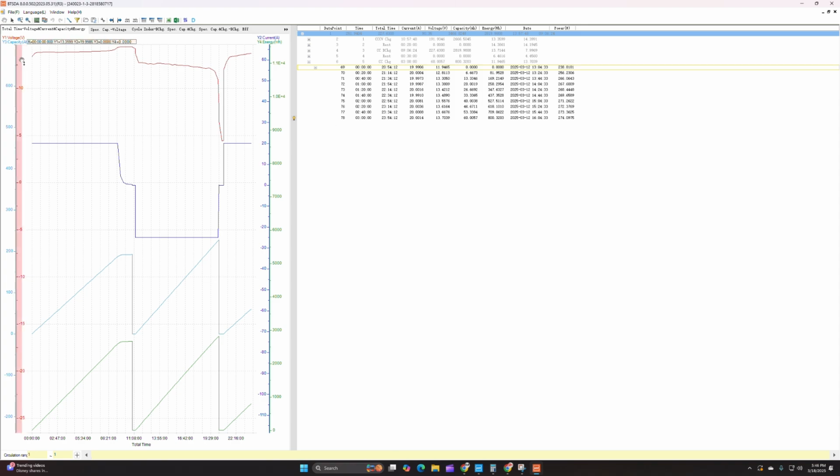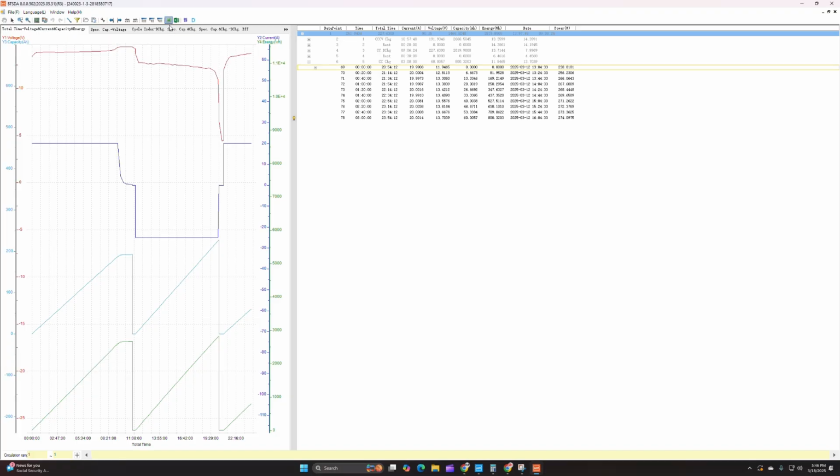So you can kind of see the curves here. Voltage is red. Capacity is this lighter blue here. Our current is a darker blue. So you can see that we were charging at positive 20. And then once we do this discharge curve, you can see at that same point that it's a negative 20. So here and here.